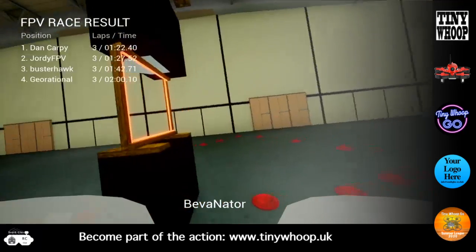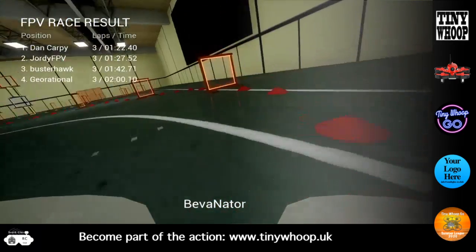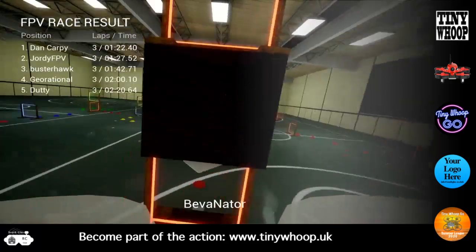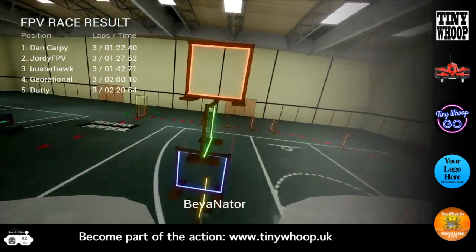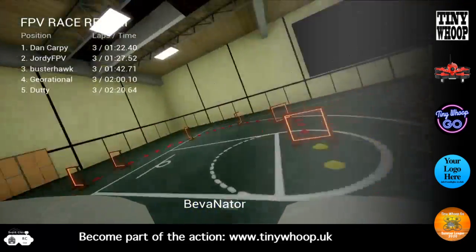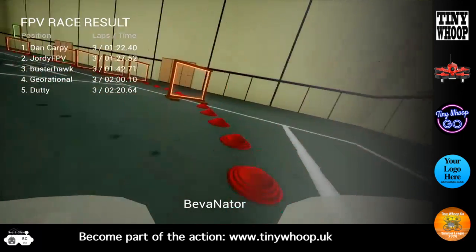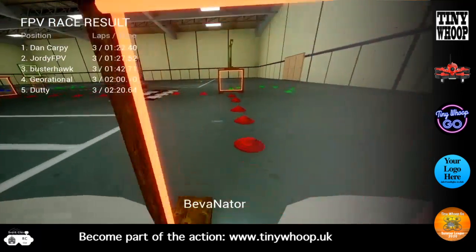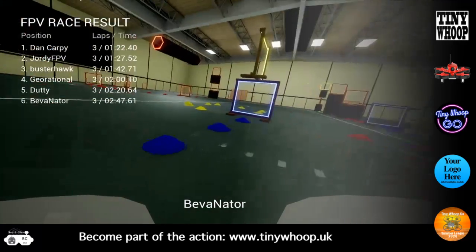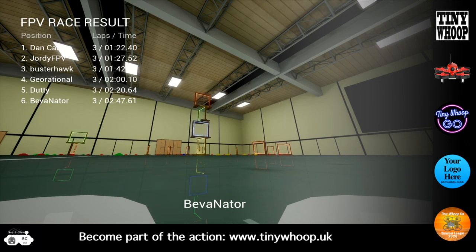Beavernator. He's just going through the twist and turn at the moment. Oh, bumped his head again. He is now going around the spine. Slowly go around the spine, up towards and through the Infinity Tunnel and going down Spaghetti Junction. Oh, nearly went the wrong way then, but he got it just in time. Taking the long way round Spaghetti Junction. Going around the Sea of Tranquility to the final S, and done. Excellent. That is the final of round 3.